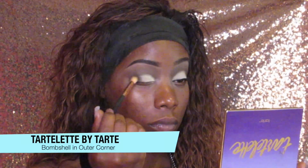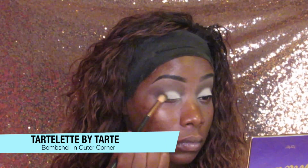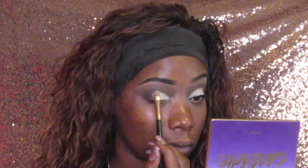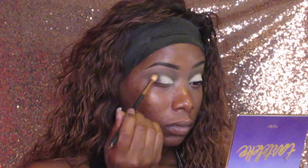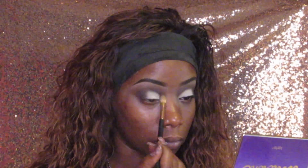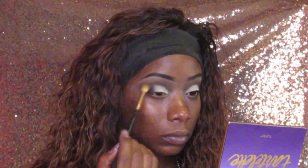And I'm going with Bombshell in the outer corner, and I'm going to blend it out. And I want to make sure everything is packed on, so I'm just going back on with those same colors and I'm blending everything out, making sure everything is flawless. Of course, you want to be snatched out here.